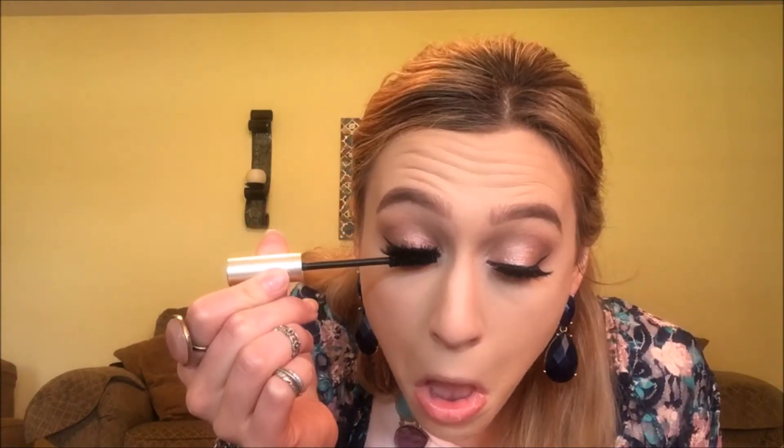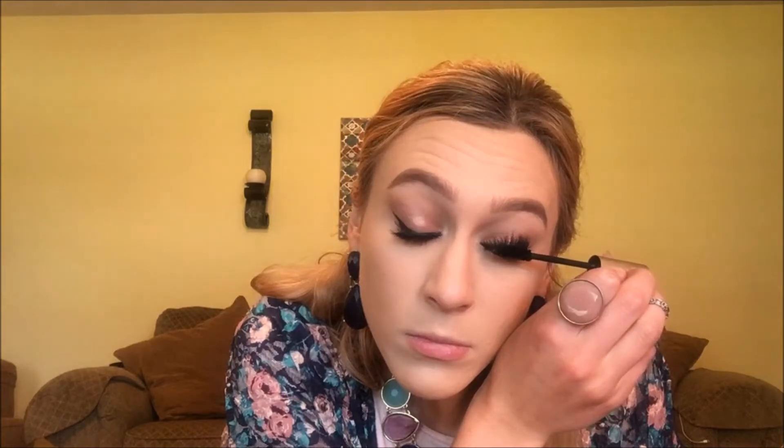I'm going in with my Beautycounter Color Defined Brow Pencil off camera since it takes a long time - 25 minutes later and they're done. Then I'm applying false lashes. I also went back in with Fix Plus to dampen my brush and packed on a little more of the rose gold colors on the lower lash line and lid. Going in with my L'Oreal Voluminous Carbon Black mascara, then using my Hard Candy Glamoflauge concealer stick to open up the eyes a little bit more.